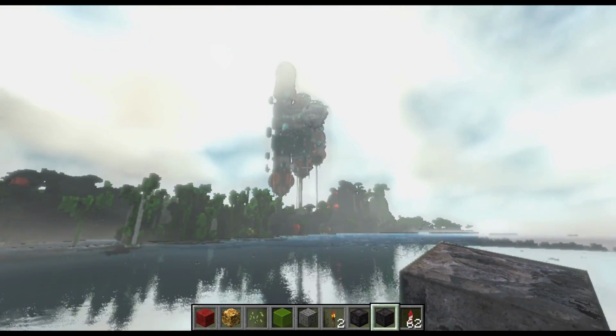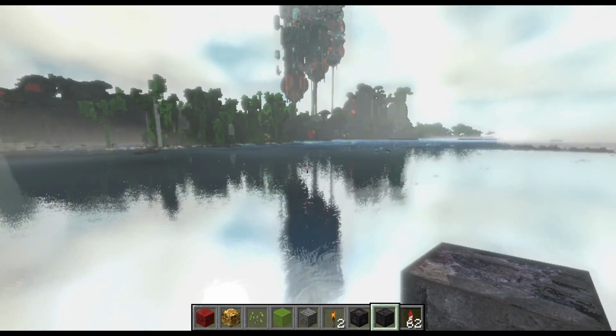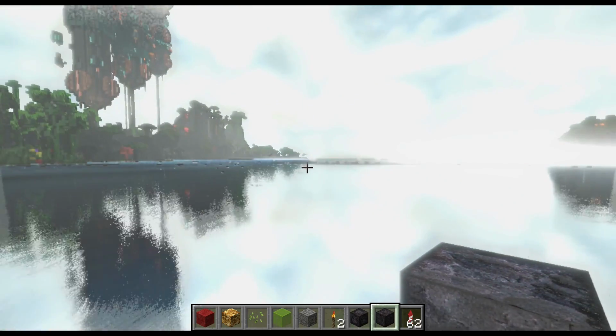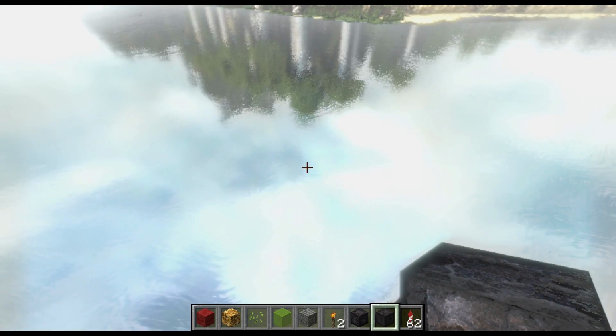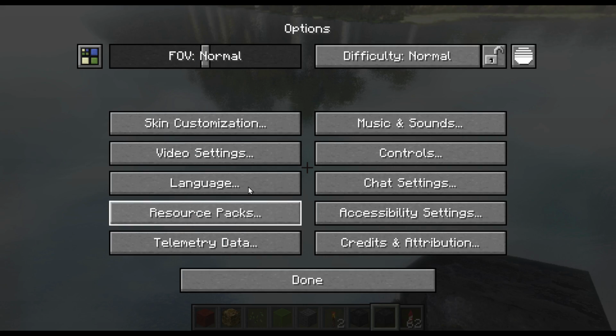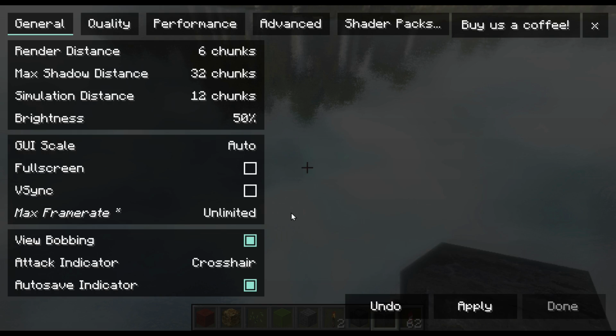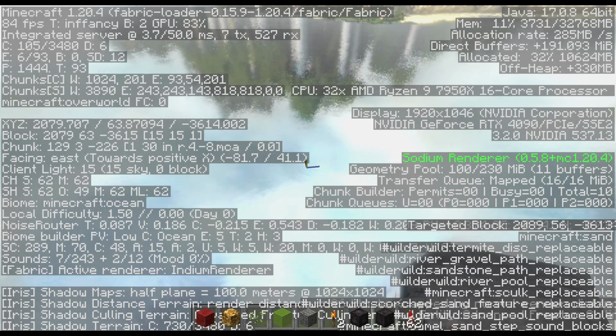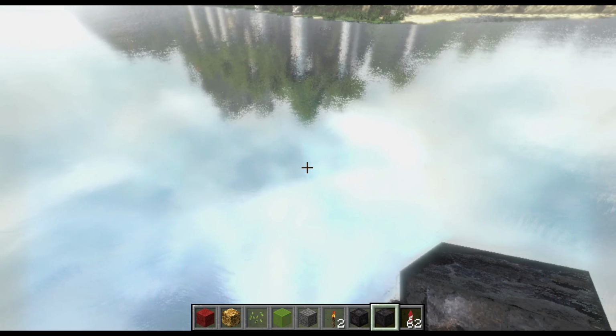This has some strengths and weaknesses. The main strength is it's very performative. This takes absolutely no frames per second at all to add this on. So if we're on like medium here, let's see how medium does. It's been a while since I've tested it. Okay, we're doing 85, so I need to adjust some things because that should be back at 120.